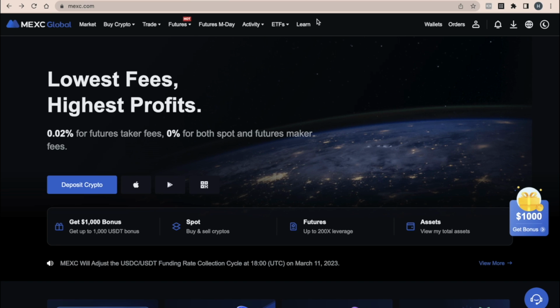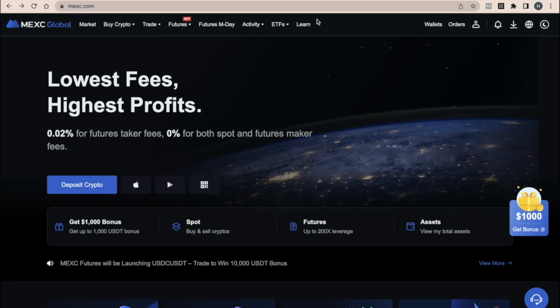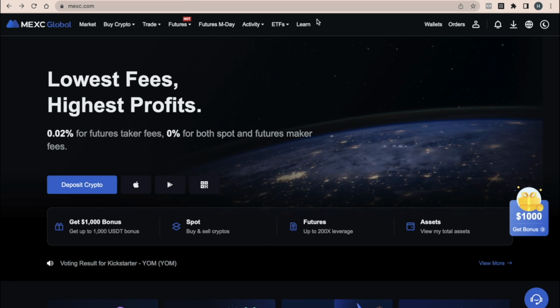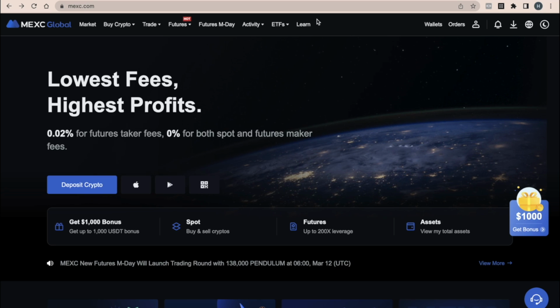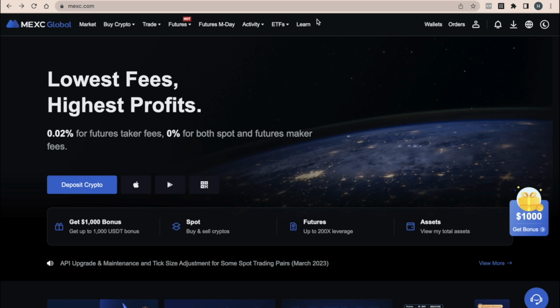Today, we will tell you how to link your MEXC exchange API to the WunderTrading platform to automate your trading strategy. This step is a priority for those who want to automate their trading and achieve their investment goals. With the API connection, you can access up-to-date market data, execute trades using the platform's terminal, and utilize trading bots.